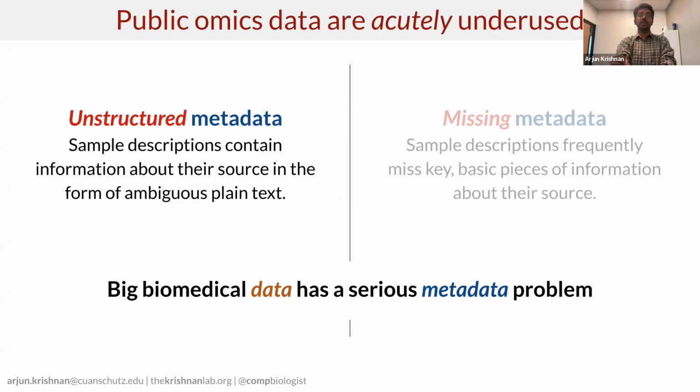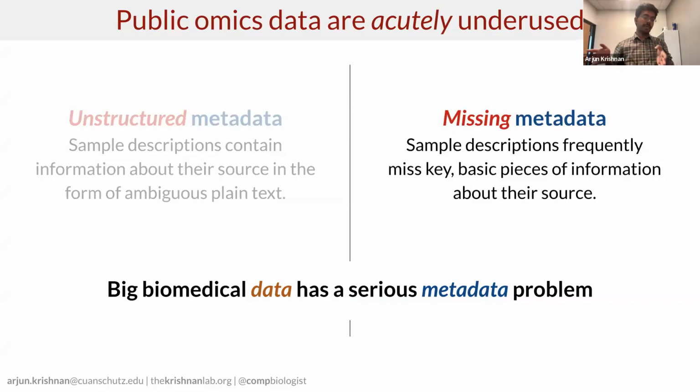Okay. All right. So let me go through this second part very quickly to give you a good idea. Up to now, I've told you how we deal with unstructured metadata, which is using an NLP-based method to infer standardized annotations. The second part is missing metadata. If the information is completely missing in the text, you can't apply NLP. So what do you do in that case?